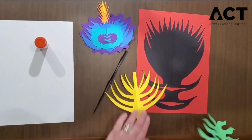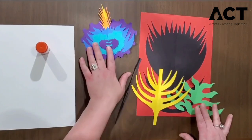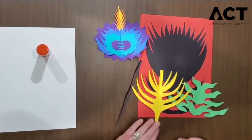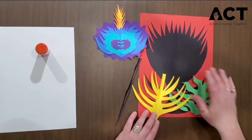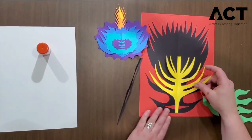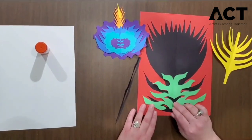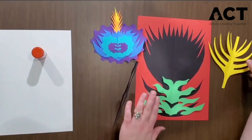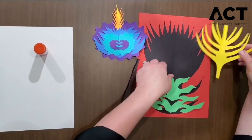All right, so now that I have all my pieces, like I said, I'm gonna play around with the different layers. I've kind of figured out what I want to do with the top, but I'm not sure if I want the yellow to go in the back or if I want the green there, but just gonna build, play around with it, get my plan, and then I can come back and start gluing everything together.